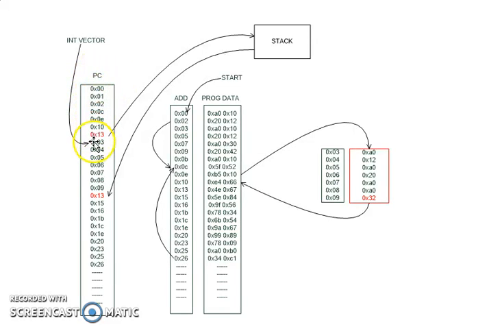So when an interrupt occurs, the address of the next instruction in the PC will be sent into the stack, and the address of our interrupt will replace that address in the program counter. The next execution is going to be whatever program is represented in the interrupt vector. So here it starts with the address, goes down, and this is the instruction of the interrupt that is stored in the program memory.